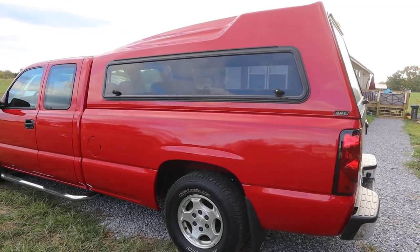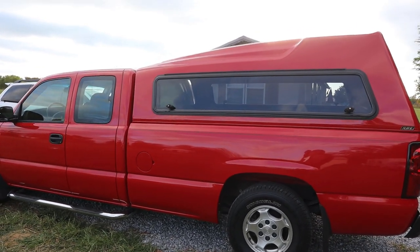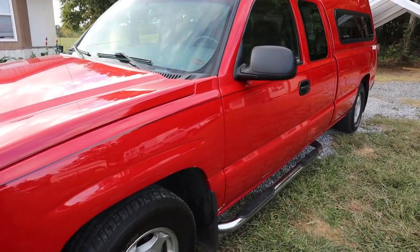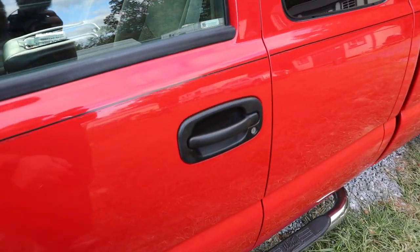So here you go. The truck is a 2003 Silverado 1500 series half-ton truck. It has about 163,000 miles on it, has the Vortec 5.3 liter V8 engine, is an automatic, a two-wheel drive, and a long wheelbase truck. The truck was a one-owner vehicle.